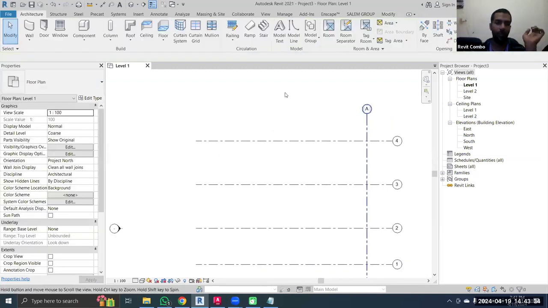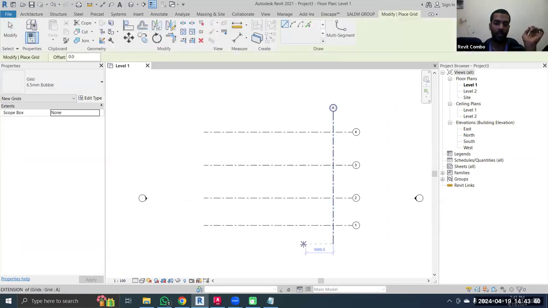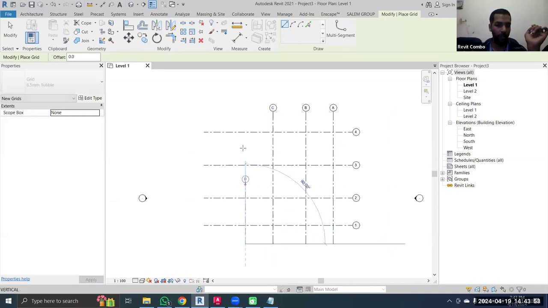So if it is A, when you continuously draw a grid from the datum toolbar, you see that when I click here, it's going to take the next letter, B. So it automatically takes the next letter as B. And for example, C. So whatever numbers or characters you assign, it's going to come like that.